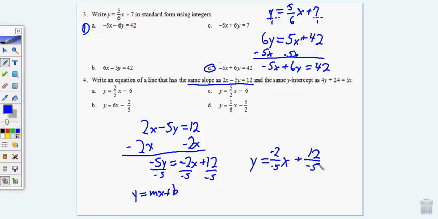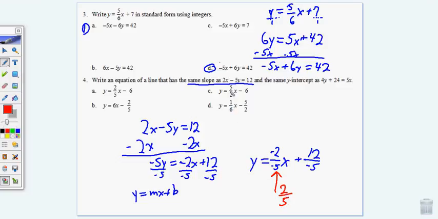Alright, now before some of you are freaking out about this fraction, wondering should I do mixed numbers, should I make it a decimal? This number does not matter for this problem. This is the y-intercept of this equation. All I need from this equation is the slope. I need to have the same slope. So the only thing I care about here is this slope right here, which is 2 over 5. Now I know you're probably thinking that there's negative 2 over negative 5, but that simplifies to 2 over 5. So that's my slope.